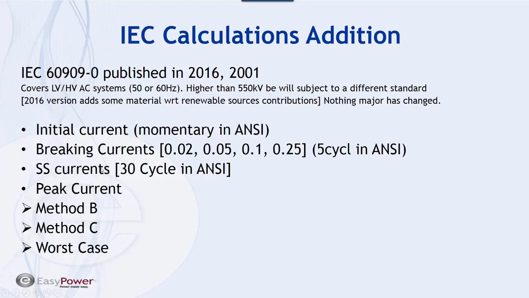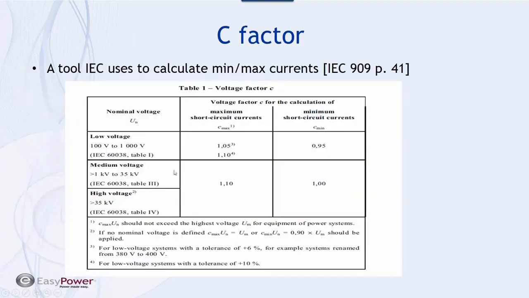So we go back to the presentation here. So we covered these standards here, these new values. C factor. Basically, IEC has a method and a leverage to come up with worst case short circuit current and best case scenario short circuit current, or maximum fault current and minimum fault current. Every standard, regardless of being IEC or IEEE or other different types of standards, usually comes up with a method to define a range. That's how IEC achieves that objective.